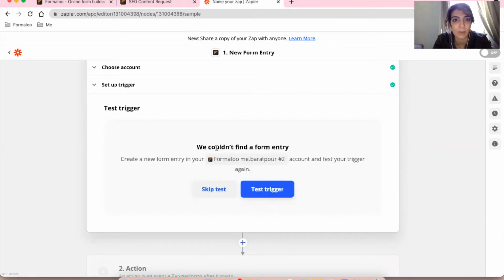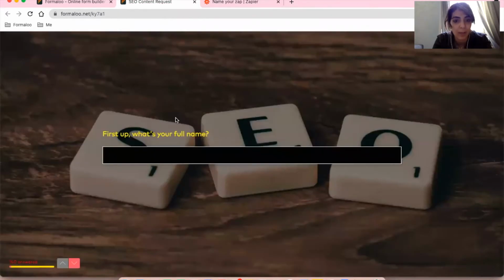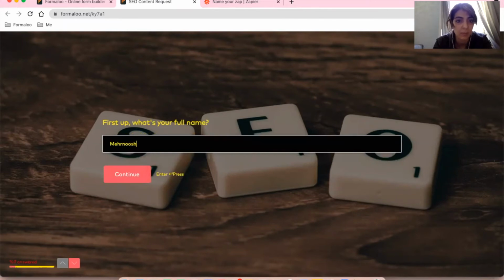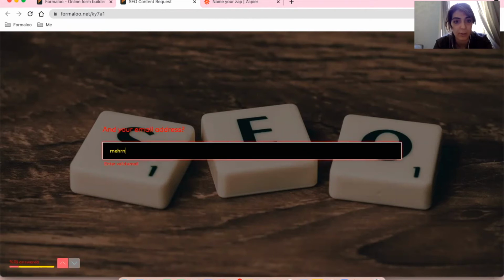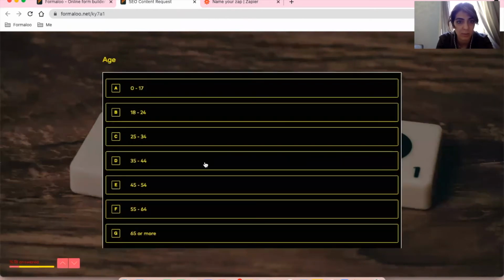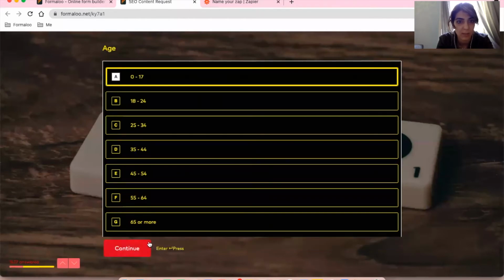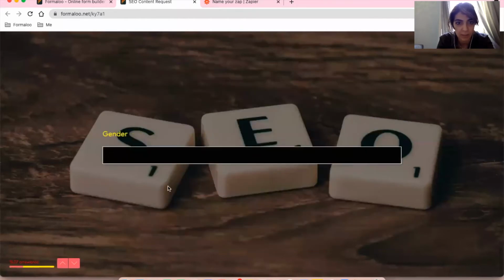So it says there's no form entry, so I must get back to my form and submit my form so it can test whether my form works. So here we go. Let's just imagine I'm 17.